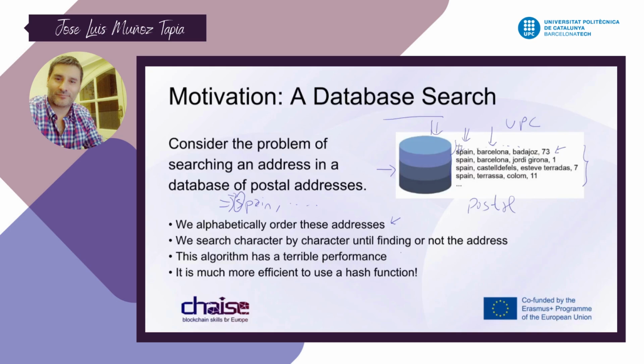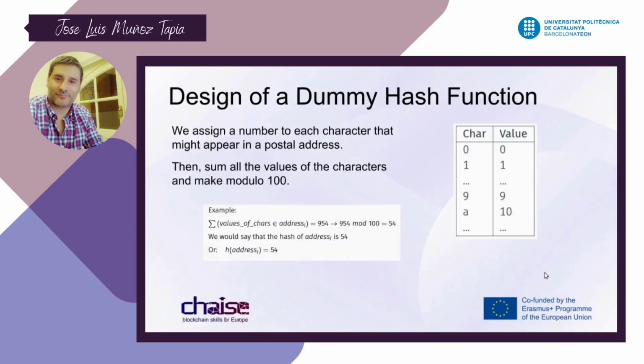But this algorithm, in fact, has a terrible performance because a lot of addresses are going to have the same beginning, and doing the match character by character is really a bad way of doing this. We are going to see an alternative implementation for this simple use case using a hash function, and the example will illustrate how hash functions work too. So let's try to design a simple, dummy hash function.